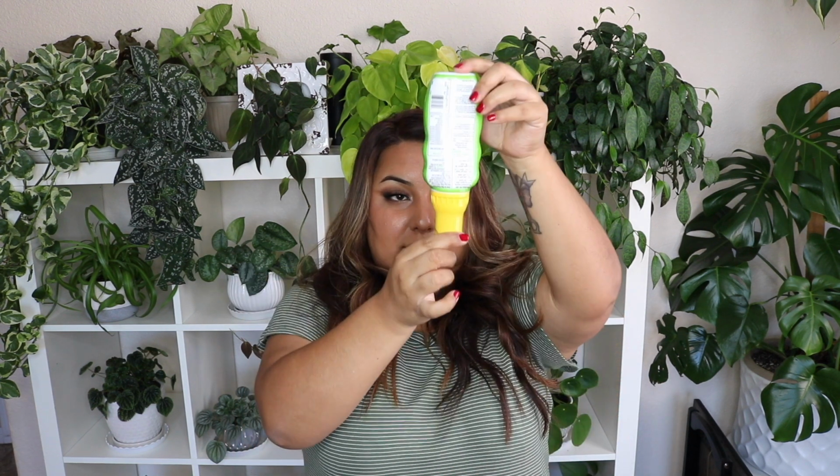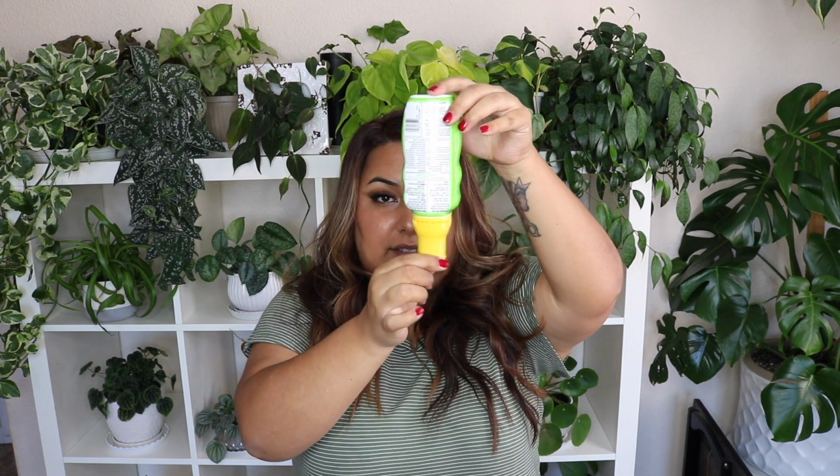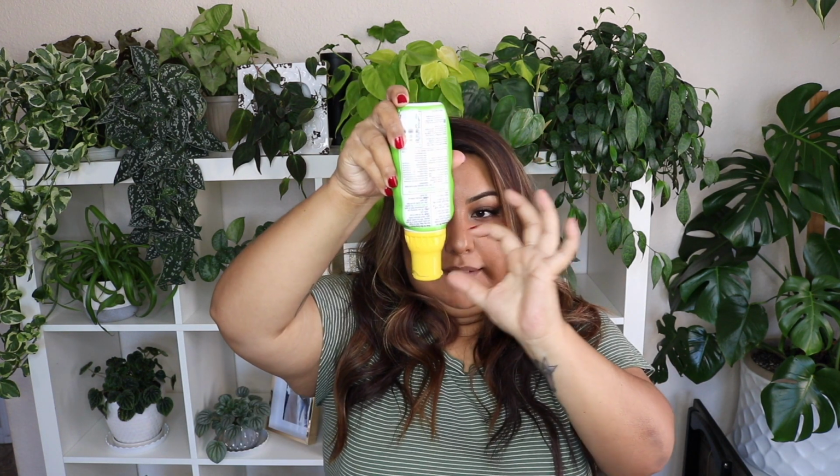So what I like to use for my houseplants is the Espoma indoor houseplant food, and you don't have to measure. It already has a self-measuring spout on it. After shaking it up, you have to point the spout down. The liquid measures out on its own so that once you flip it back over, pour it in your water, there is the recommended dose, which is 1 dose per quart of water.